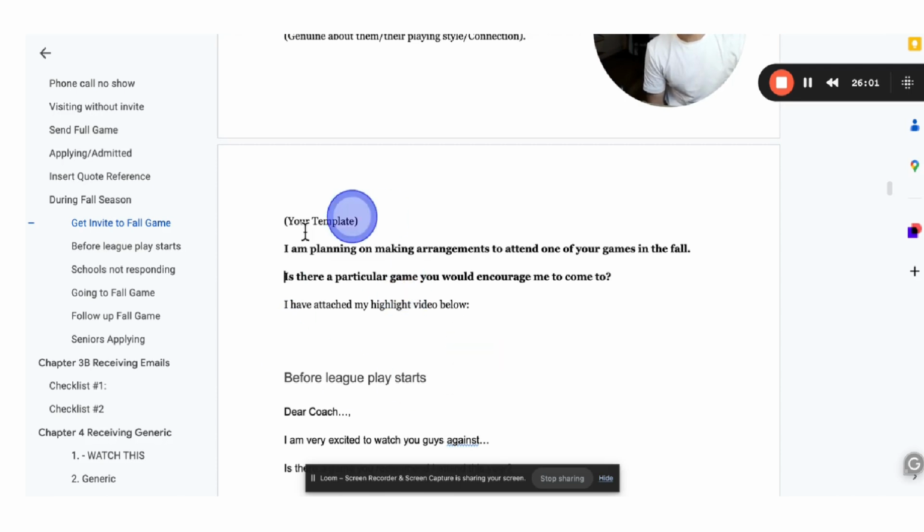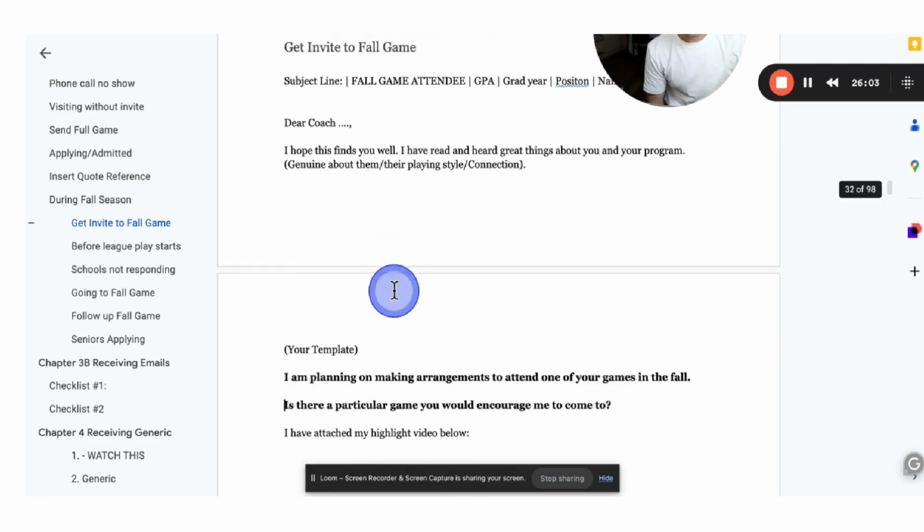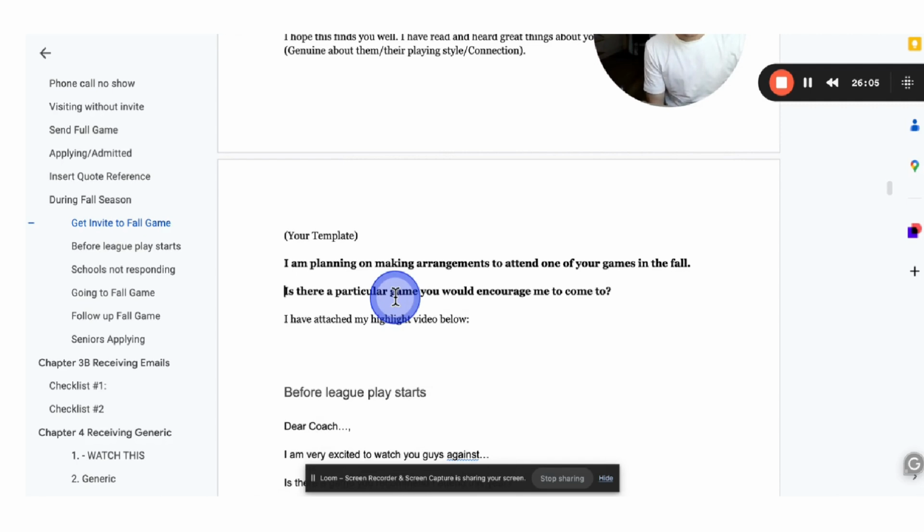So this is really powerful during the fall season. And you guys might go, well, it's a little aggressive. And that's correct. It is a little aggressive. You're not going to do this with a school you don't care about. You would do it with schools we do care about, and even with some schools that are backup or even plan C or D, because we can leverage their interest.